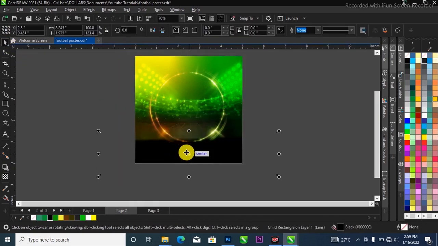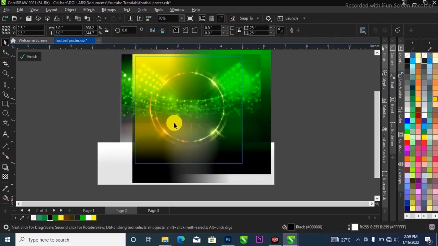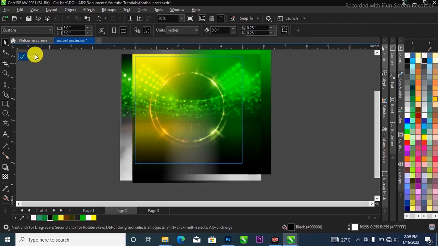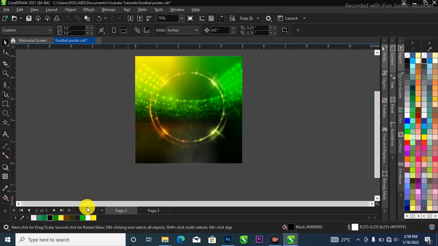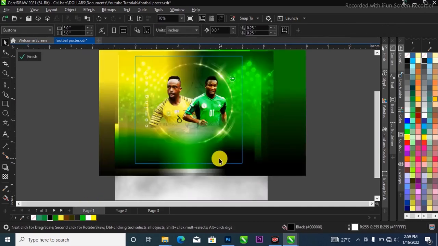Man, this thing is dark. Then I think I will reduce the opacity over here. I don't even think that's the blending mode that I use for this one. Let me try to check. Let me get rid of this one, then come over to this previous one that I've done. Let me try to go inside.